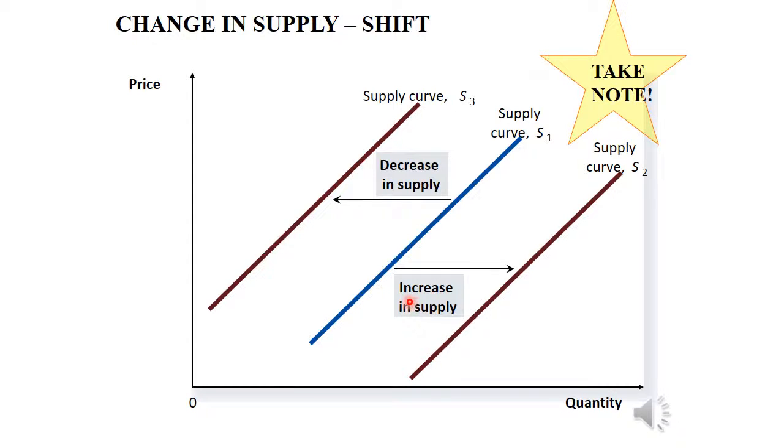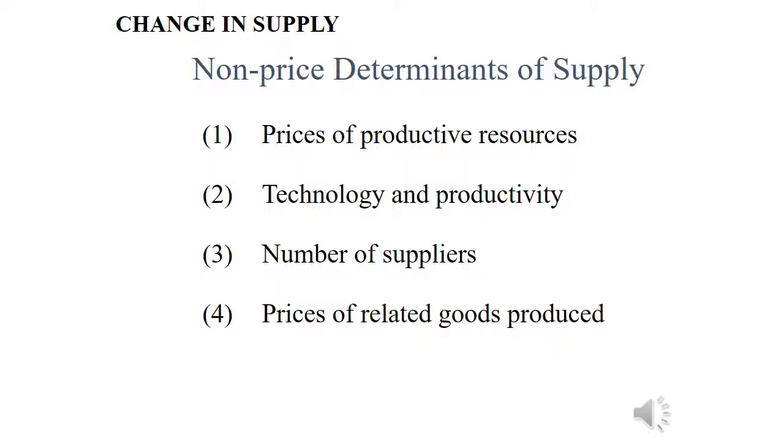Now we talk about a shift. The principle is the same. At the same price, a supplier may choose to sell more. From S1, the curve can shift right to S2, meaning an increase in supply, or shift left, meaning a decrease in supply, even when the market price did not change. Now, what can cause a supplier to sell more or sell less, even when the price does not change? These are some of the factors that cause a supply curve to shift left or shift right.